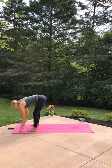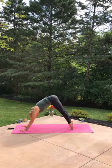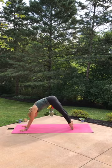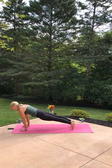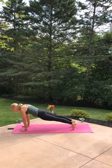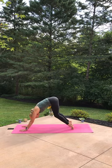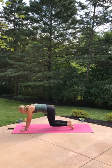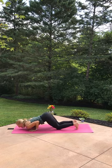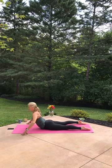Breathe out, inhale and lengthen, bend your knees, step the right foot back, left leg joins, down dog. Pick up your heels, shift into high plank, exhale, take it up and back to down dog. Inhale, shift to high plank, exhale, up and back to down dog. Last time: inhale high plank, exhale back to down dog. This time, pick both knees and heels up as the knees hover and float right over your mat. Breathe, land the knees down, shift your shoulders over your wrists, bend your arms, take a dive down — shin, chest, belly. When you land, slide your hands off the mat, rise up, let the heart lift.